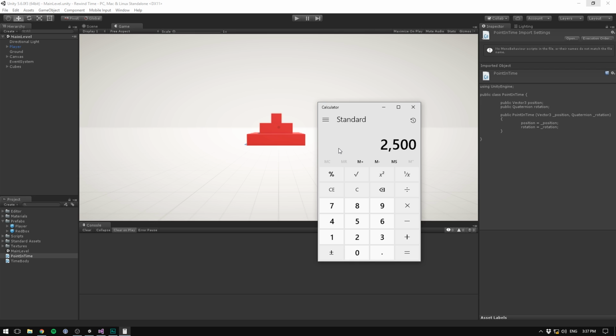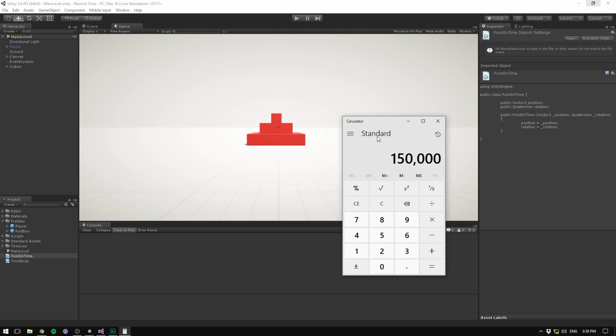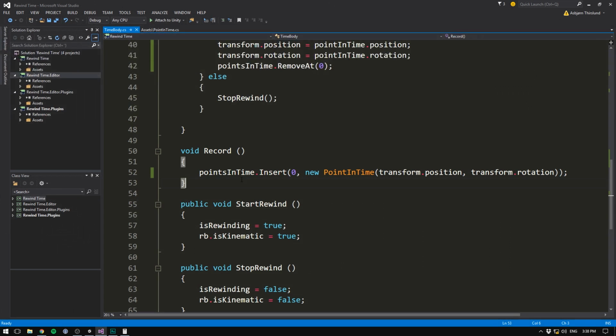That's in 1 second. And so you can imagine that if you leave this for, say, a minute, this value quickly becomes ridiculous. So what we probably want to do is put a limit on how far back in time we can go. Now, most games have this as a gameplay thing. You can't wind back time more than 5 seconds. But you can see now that there's also a very practical reason why. So let's now go into Visual Studio and try and add this.